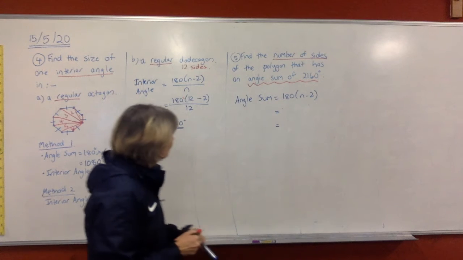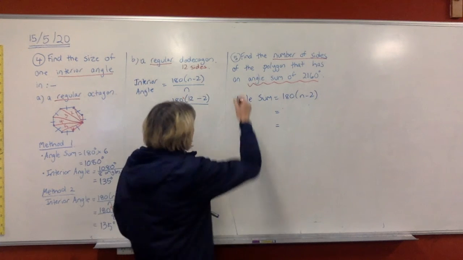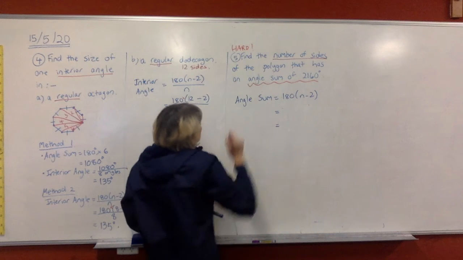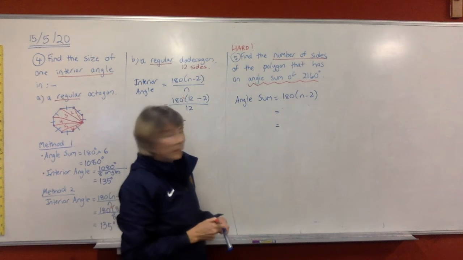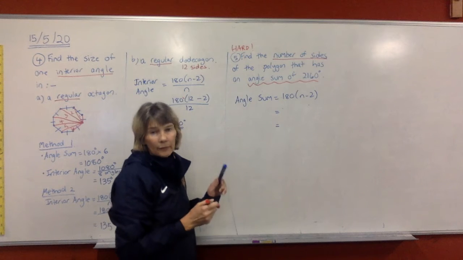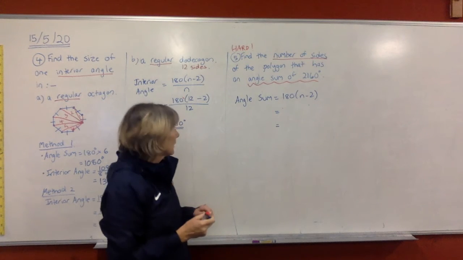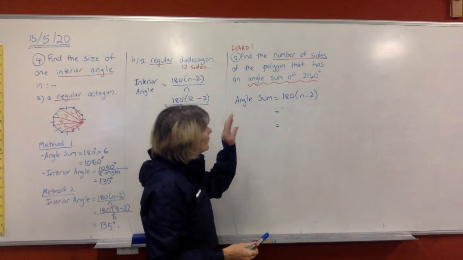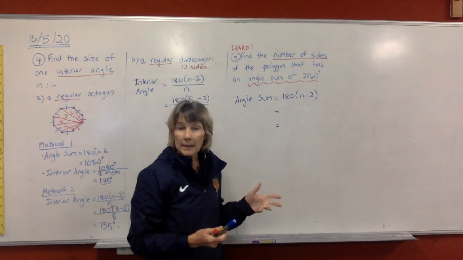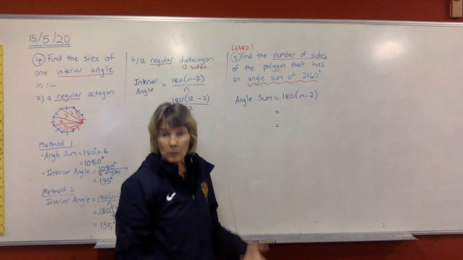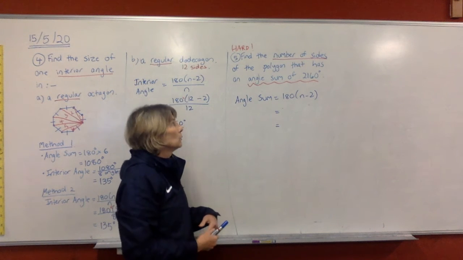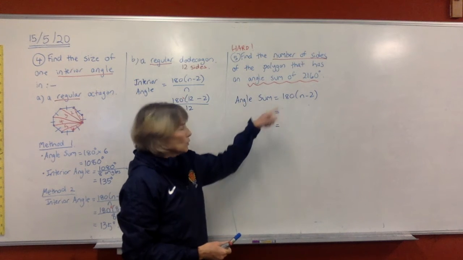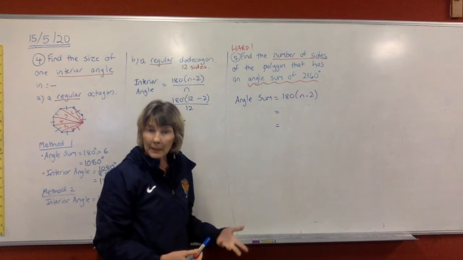Okay, the next one. Now this question is hard. Some of you are not going to like doing these, but just look at it carefully. I'm hoping that a few of you will get this out when you come to an exam, if you get one. So it says find the number of sides. We haven't been asked that yet. We've always been asked about the angle sum or the interior angle. And this one says find the number of sides. They've actually given you an angle sum. They normally ask you for that.